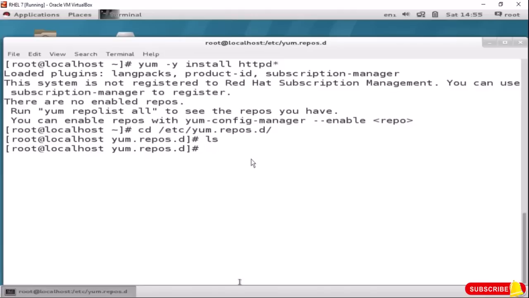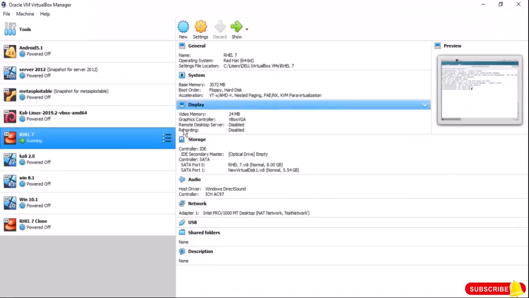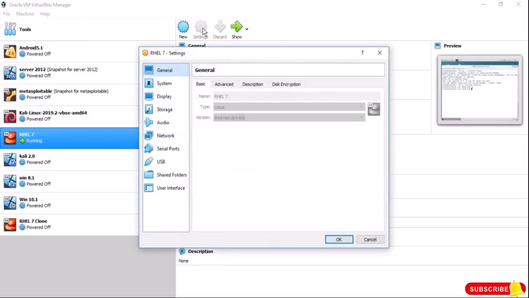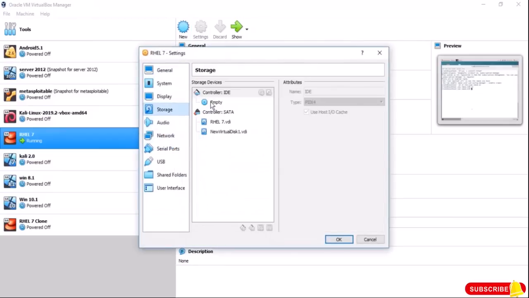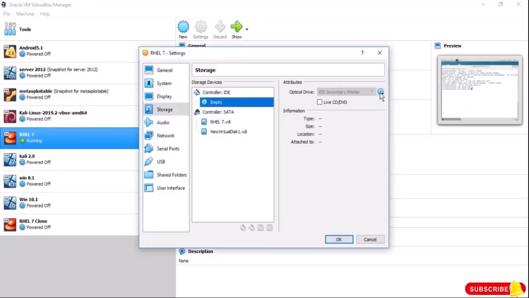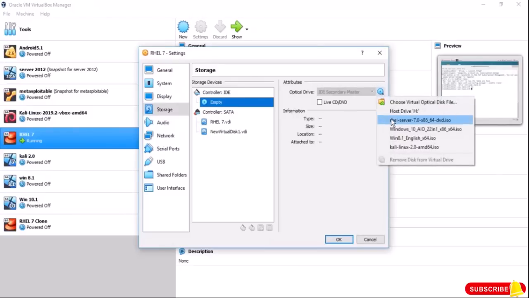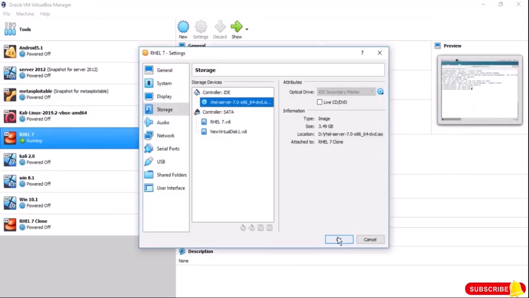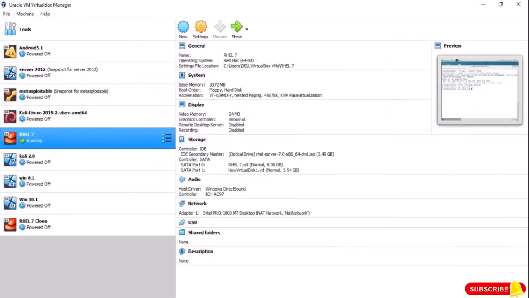So for that, first of all, we have to mount DVD in this system. So this is my virtual machine. Let's go to settings, go to storage, and in here we have to add the ISO file. Click on OK. Done. Right?